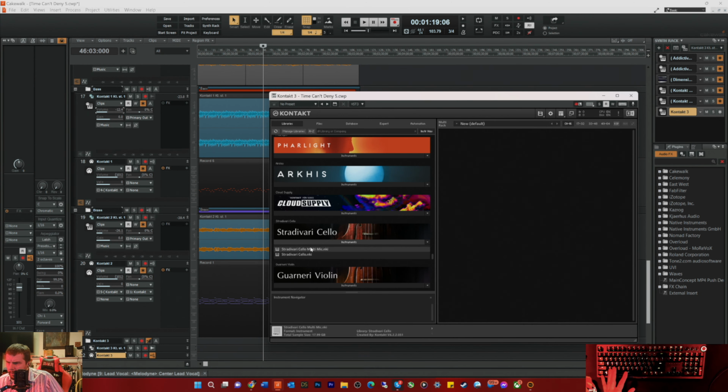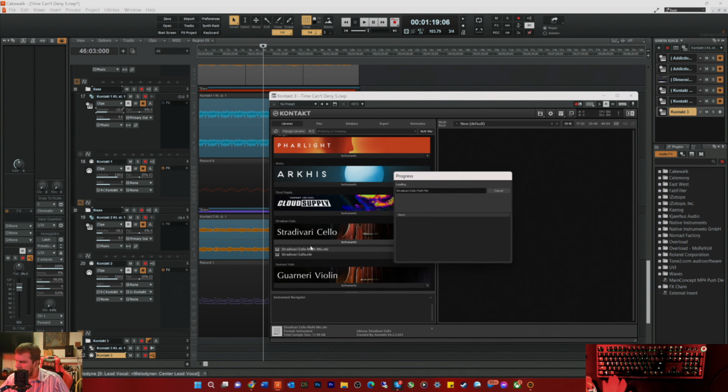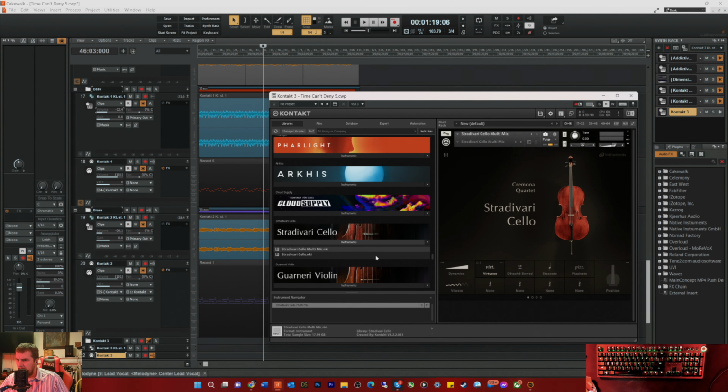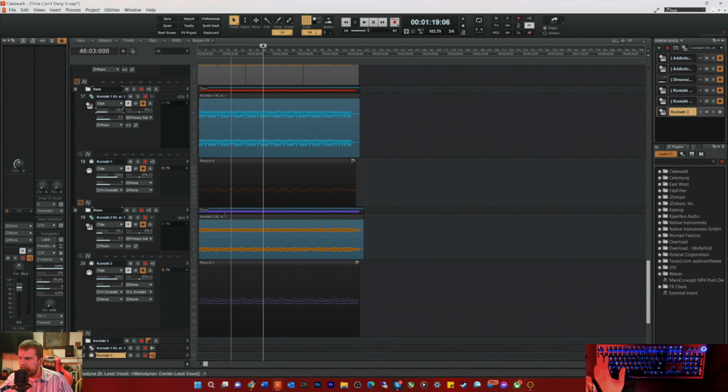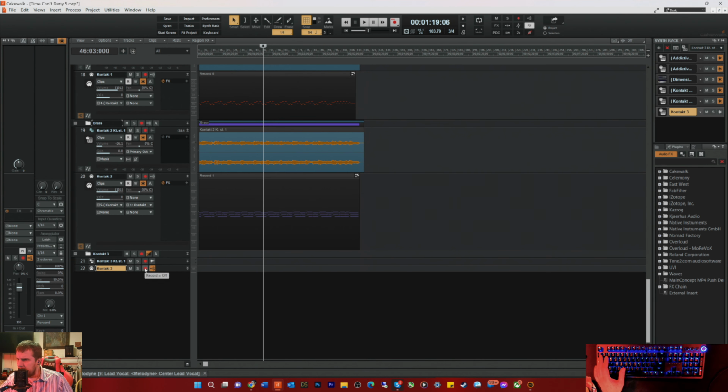Alright, and we want the multi-mic. We're going to right-click here and remove the MIDI automation, because it interferes with Cakewalk's hotkeys. Okay, and now we're going to go down here to the Stradivari Cello. We're going to arm the track.